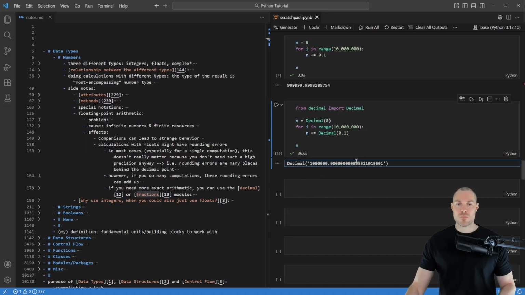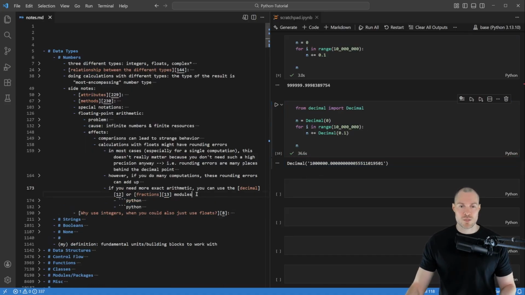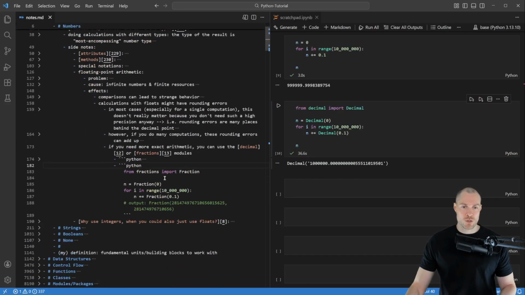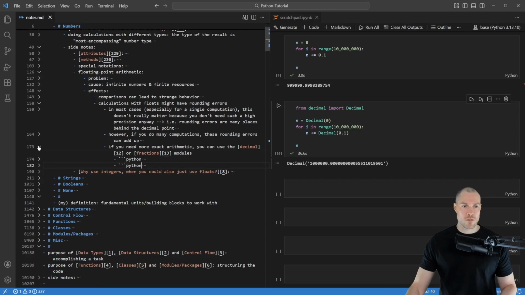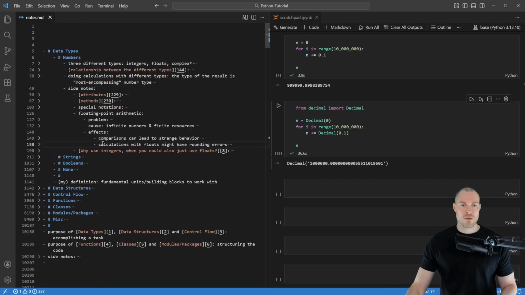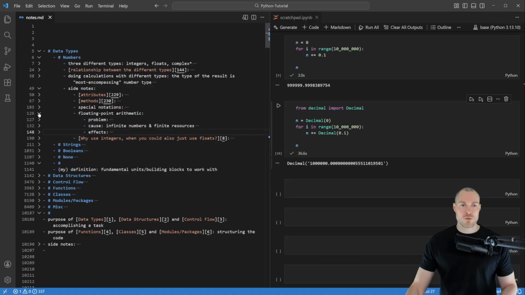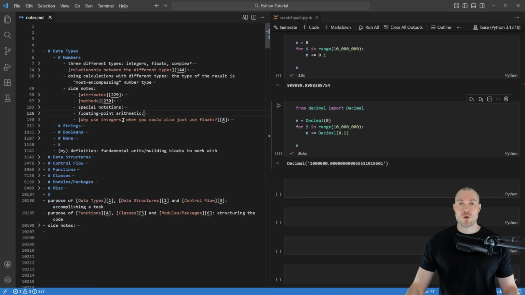And the same thing also happens when you use the fractions module, for example. In that case, you get this result here. Okay, so those are the effects of floating point arithmetic. And with that, now we've covered all the points that I wanted to cover with respect to floating point arithmetic.